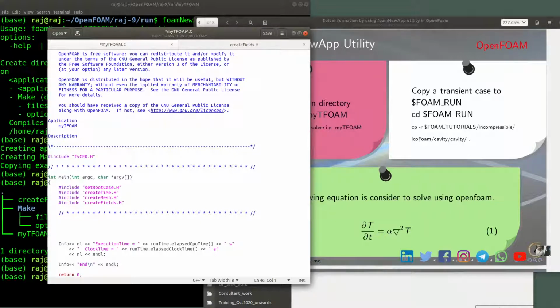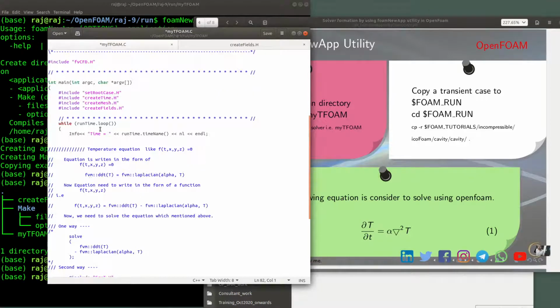But because of the time limit, I will take care of some of it, because I have already prepared a case for this. Just let me show. Now we have the time, so we have to start the time looping here.